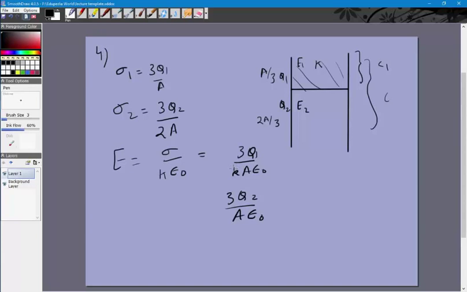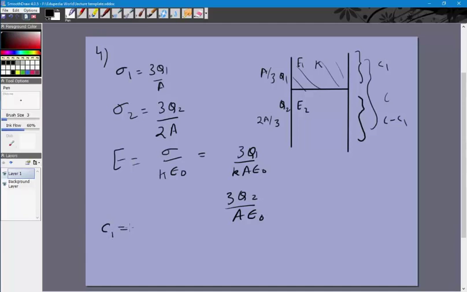Now to find Q1 by Q2 among other things, we'll need to look at the ratio of C1 and C. Right. So what is C1? What is this capacitor? This will be C minus C1. Because they're in parallel. Right. So if this is C minus C1, the potential difference across both of them is the same, and the capacitance is in the ratio of C1 by C minus C1.